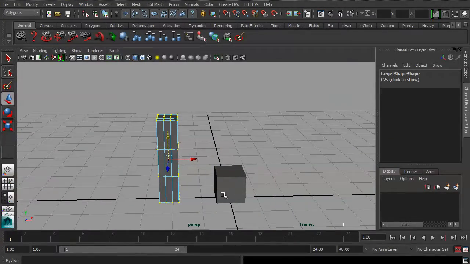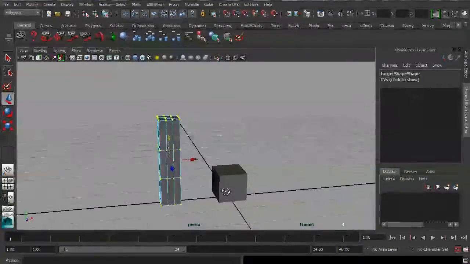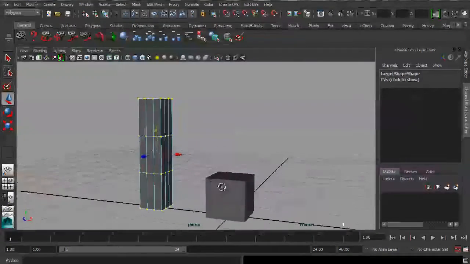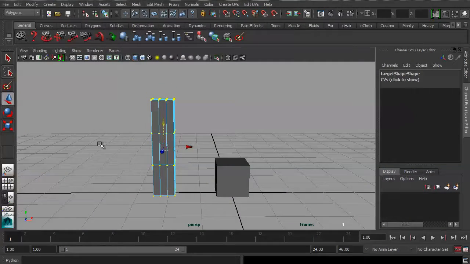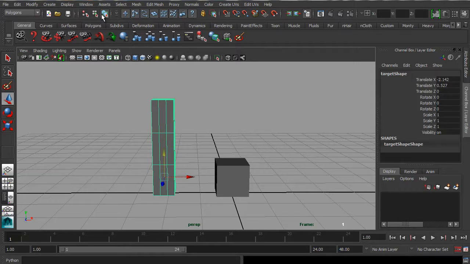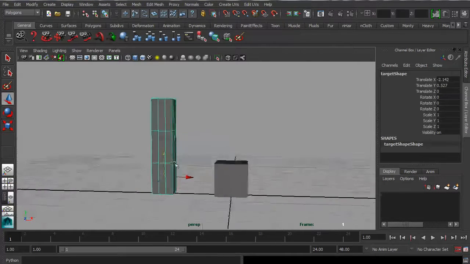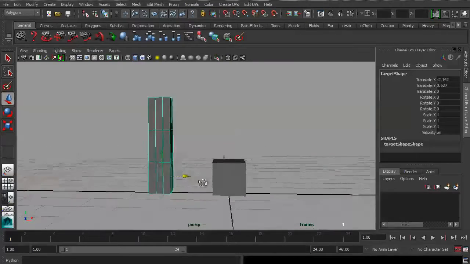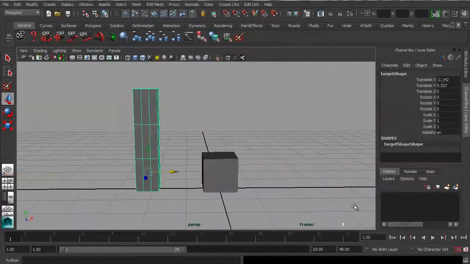We want to maintain the basic volume, more or less, of the original cube. Okay, so now we've got a shape. I'm going to go back to object mode. Great, back in object mode, and now we've got our first target shape.